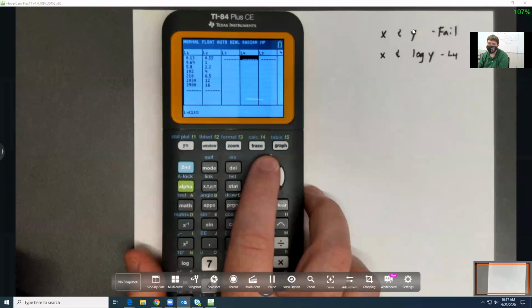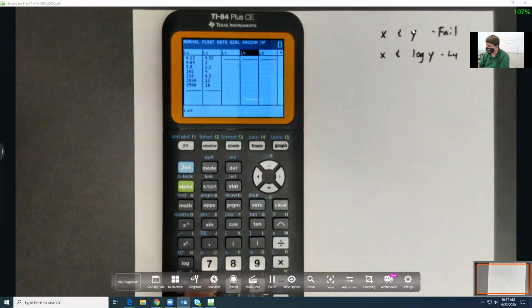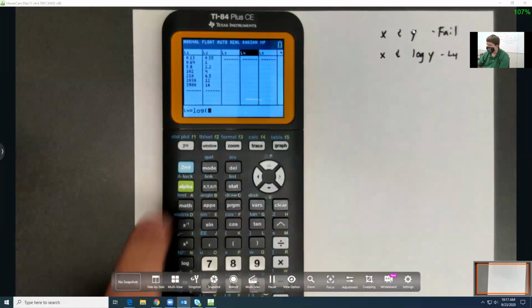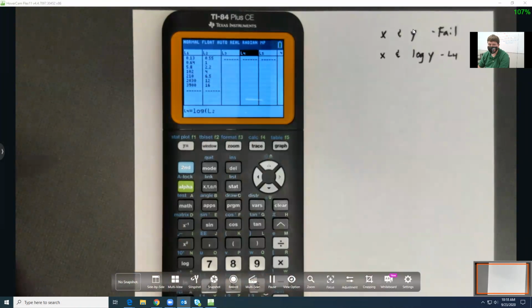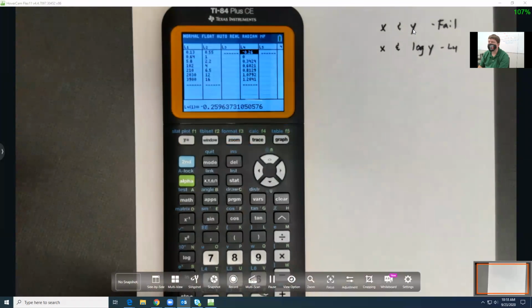So remember how to do that. You hit the up arrow to get to the very top of the label here. And now I just type in that this whole row needs to be the log, which is that button there. And then my Y values are number 2. If I do that, I don't have to sit there and do all the logarithm stuff. It populates my whole list. Nice. Questions on that?